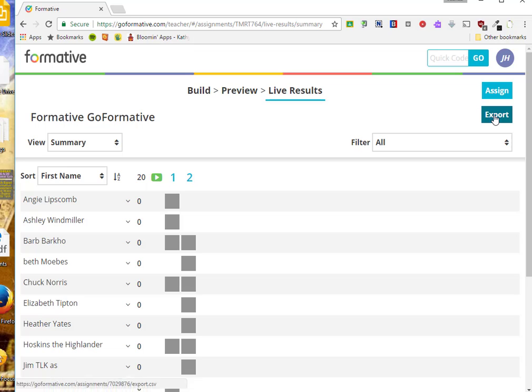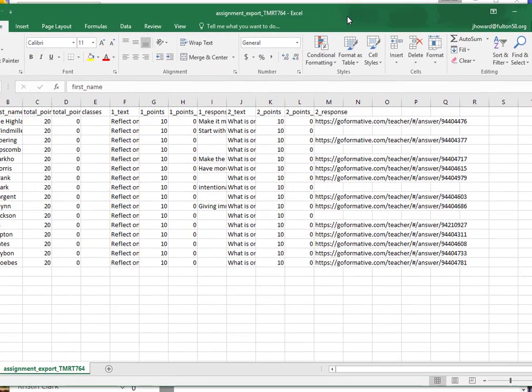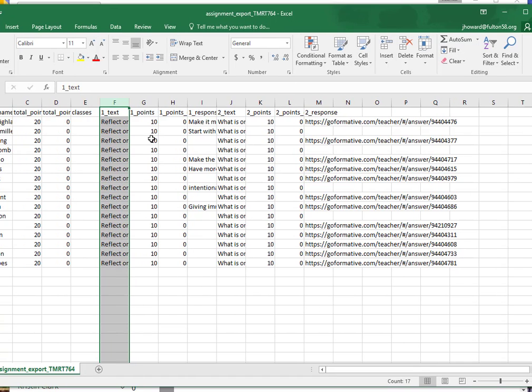If you click export, it will give you the option to download a CSV file, and it'll pop up right here, especially if you're in Chrome. It works like that. And of course, it might take a minute because, you know, CSV files can be kind of like bombs that explode on your computer. But here it is. So I'll pull this over here, and this is my student data, and I can come in and sort this and do all kinds of fun and cool things with it. So that'll help you if you're tracking data, you're doing data cycles, or if you want to display your data, you can get the numbers all together in a neat editable format right here.